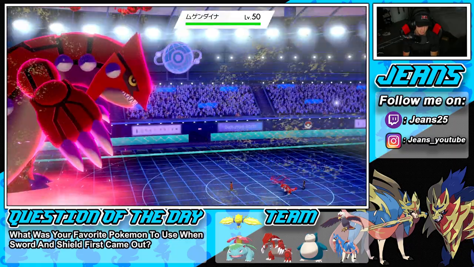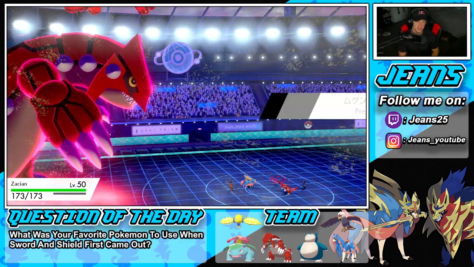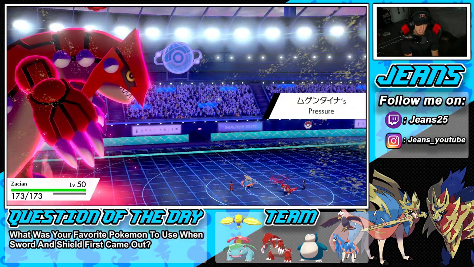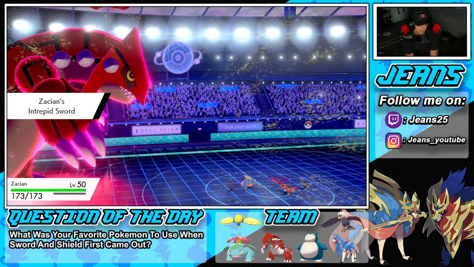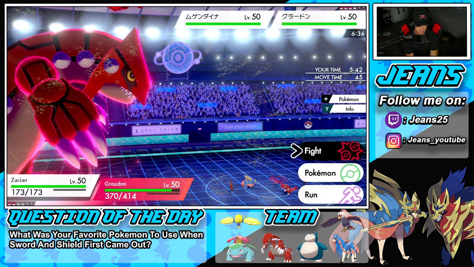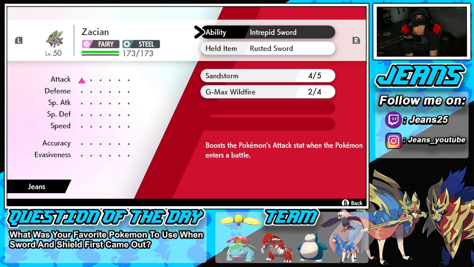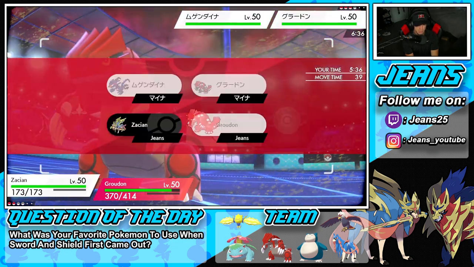He's going to go Eternatus. Eternatus with Dynamax Cannon. God dang it. Okay. Zacian, I got to protect you. He's going for Bleeds. I got to protect you. Actually, or do we rely on us eating this? How many turns are left in Tailwind? Tailwind, 1, 2? 2. I got to protect you, Zacian. Zacian, you're getting to protect all day.